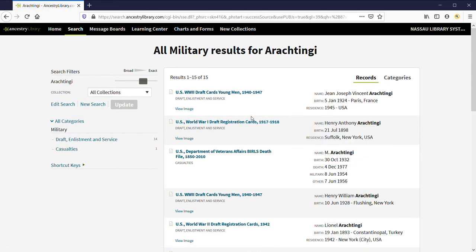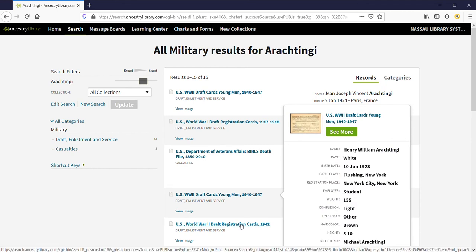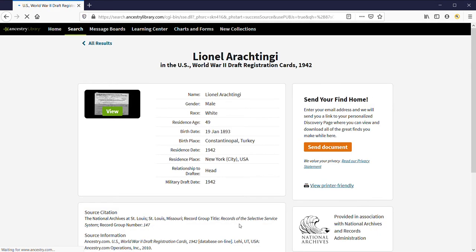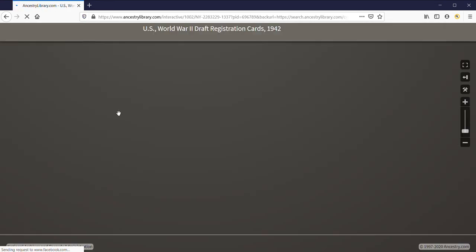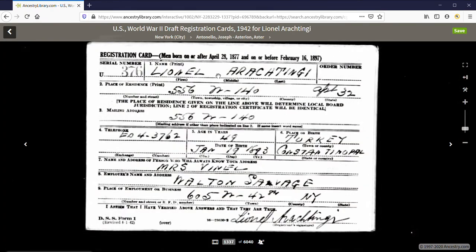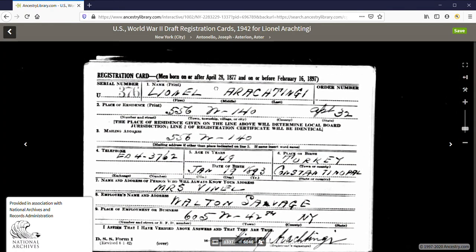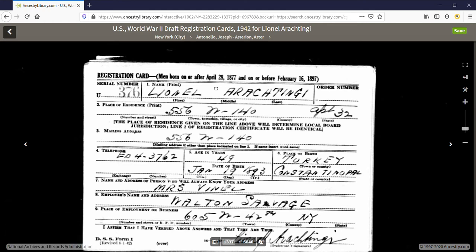And the World War I draft registration cards were for men who were born on or after April 28, 1877, and on or before February 16, 1897.